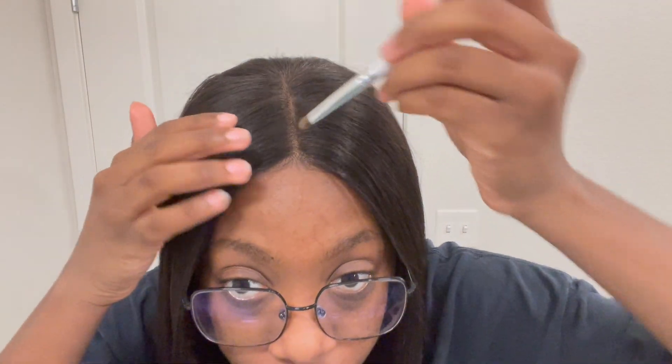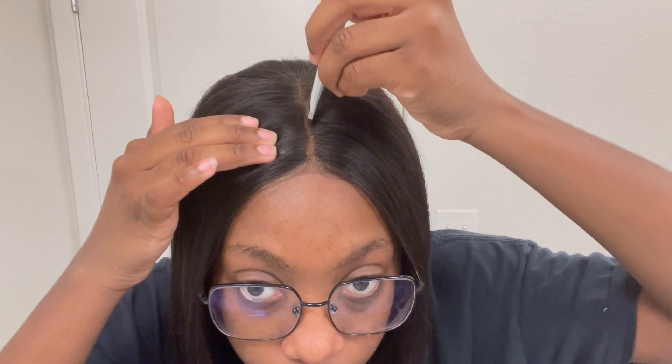I'm actually going to go in with a smaller brush and get a little bit of tinted foundation and just work my way in there right at the hairline and part — it don't hurt. And this hair is really freaking soft. I'm flat ironing it now and it takes heat really well.